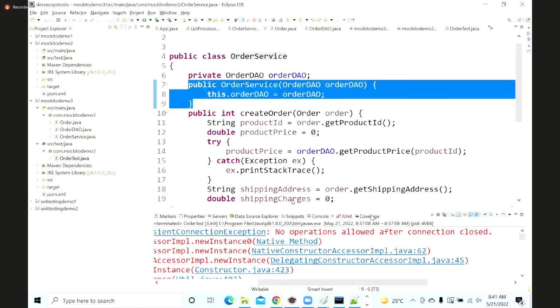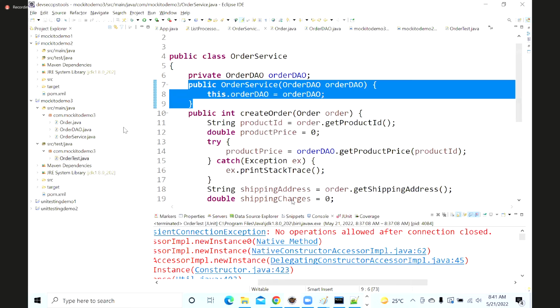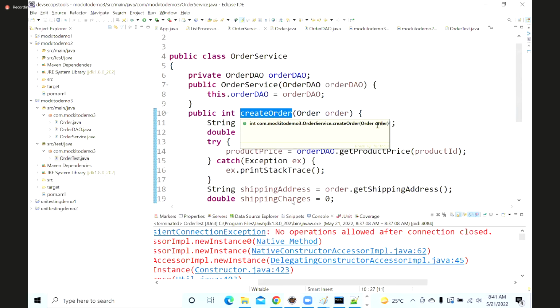Next, create order. Just one minute. Create order is there, right? From order service, I'm calling create order.